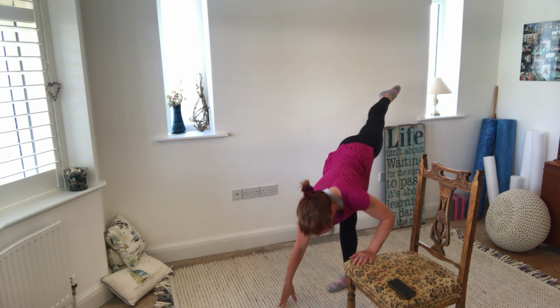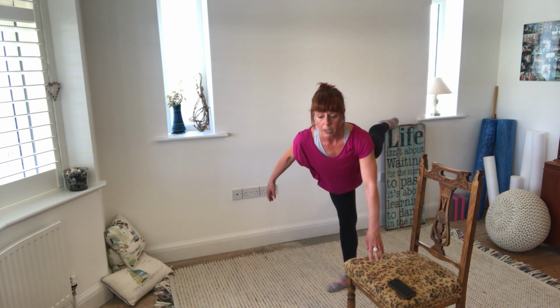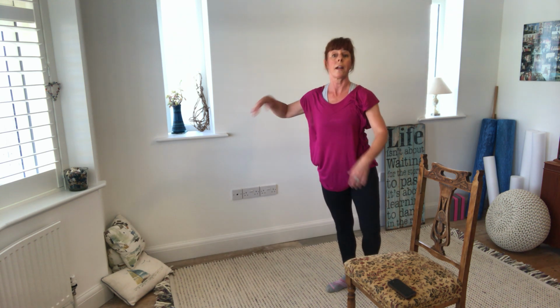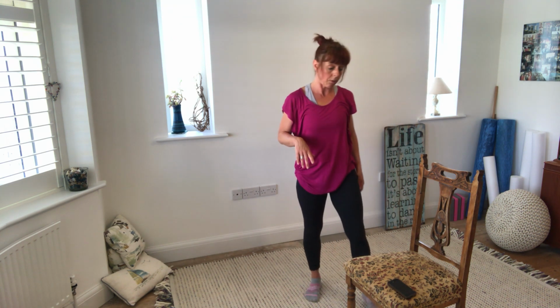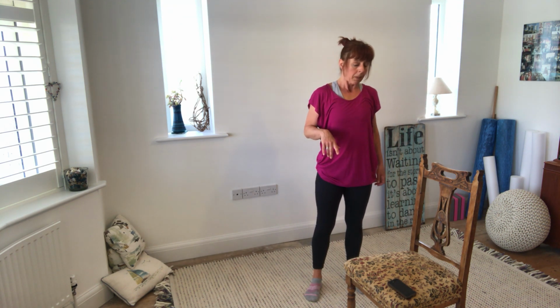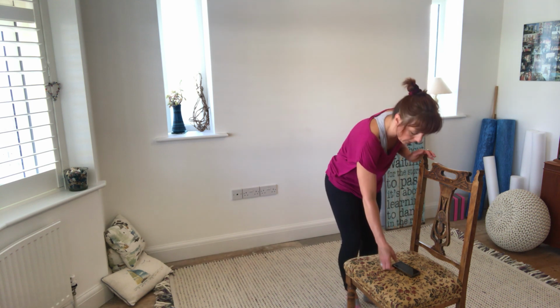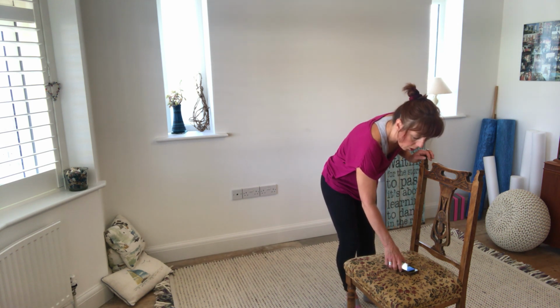And then we're going to come up, again using the chair, come up into a nice strong arabesque, holding that there. I'm not going to do it too strongly on this side, this will be a bit lopsided. Make sense? Hopefully. So just like a bit of stretching at the end into the whole thing.